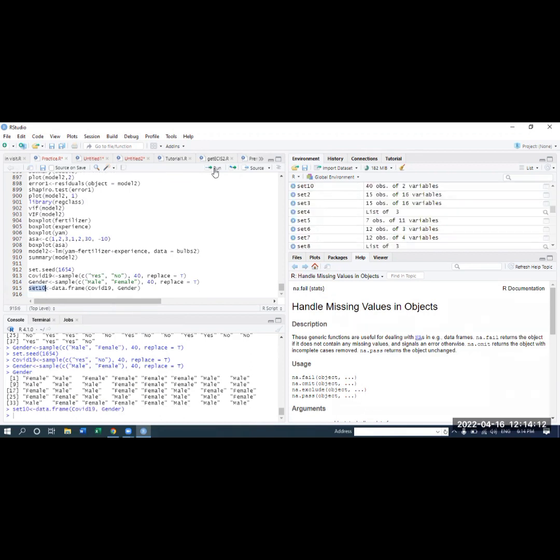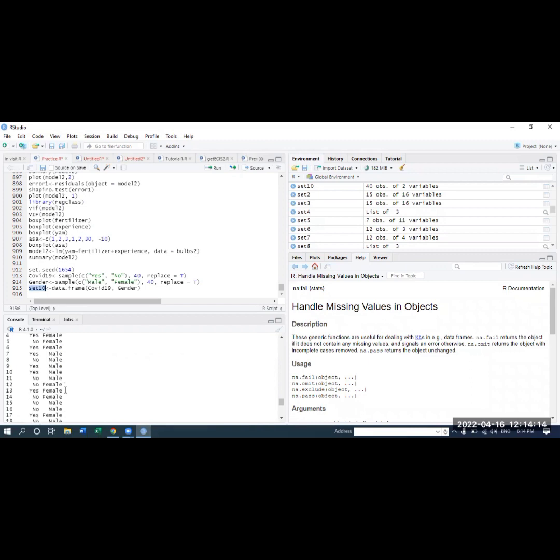So let's see what we have here. Correct. So now we have the female. The first person that we tested is a female. She doesn't have COVID-19, tested negative for COVID-19. The second person, male, tested positive. The next person, female, tested positive.